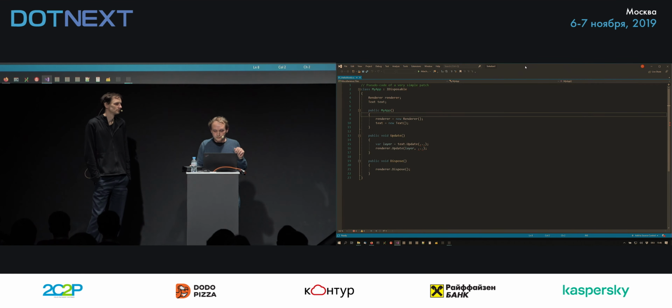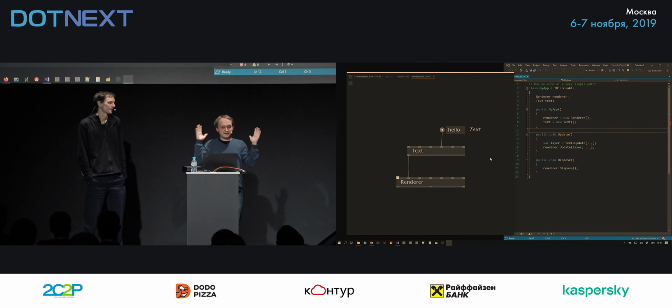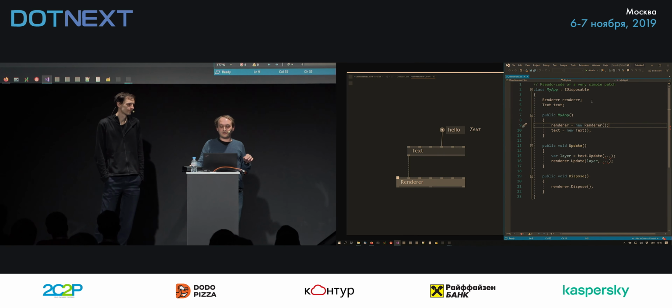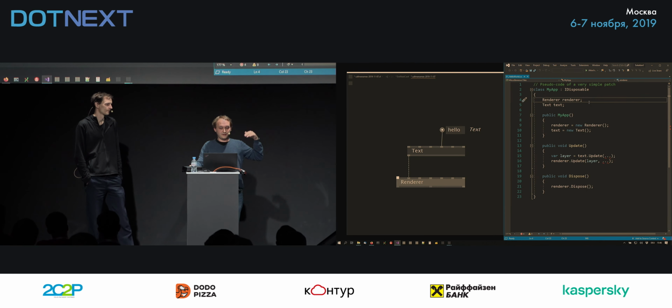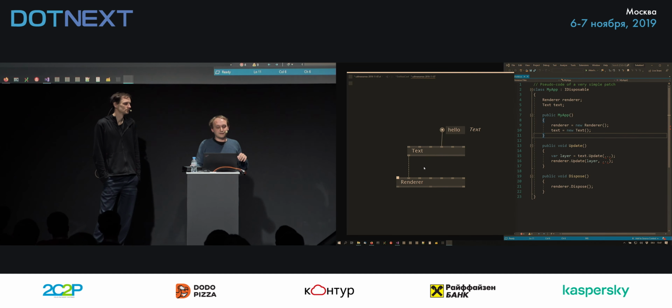As we see, when I look into the pseudocode here, I have it open here somewhere. Oh no, this was not the intention that it opens like this. But okay, so I have my canvas, which you can think of as a class, and each node you see here, a text node and a renderer node, you can see similarly in pseudocode. Each node, the renderer and the text node, has a field where it stores its state. Then this whole canvas, this class, my entry point, has a constructor where it creates these two nodes. If one of those nodes has some resource management going on and is disposable, the container class will also automatically be disposable. So the lifetime of those nodes is completely tied to the outer thing. And what's happening here, because I made this connection from here to there, is then happening in an update loop. So for us, it makes a lot of sense that this program is always running.